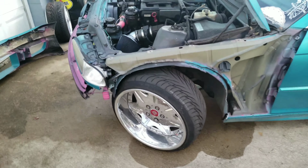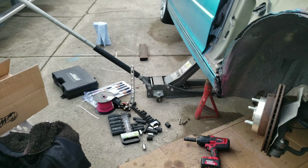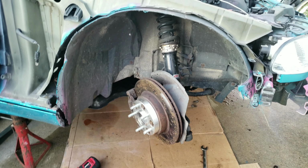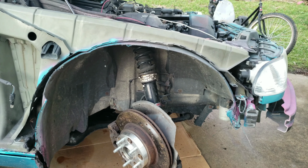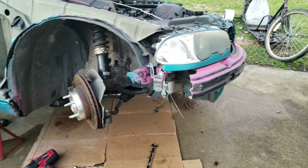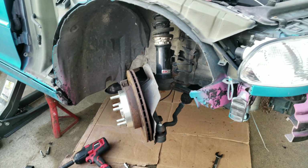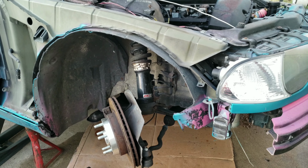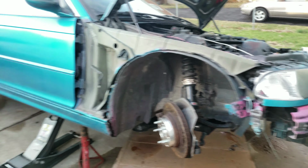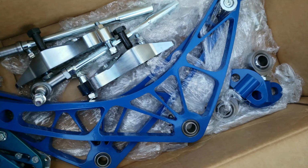Alright, but anyways, back to what I was saying. I was going to order SLR, but they took forever. Their sales, like, customer, I'm drawing a blank. They're not very good talking to customers. I waited for over a week to get an invoice sent to me. Never happened. While I was waiting for that, somebody posted Black Friday deals for Wisefab, and I bought it. So this is the FD legal kit for E46.